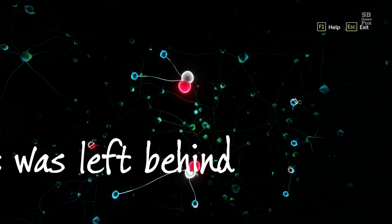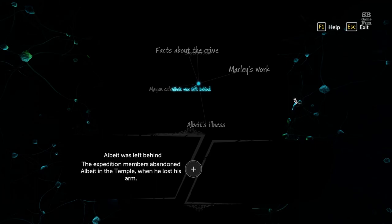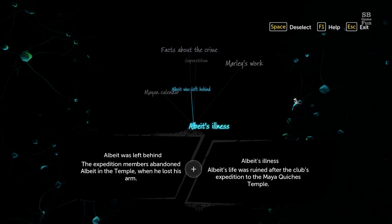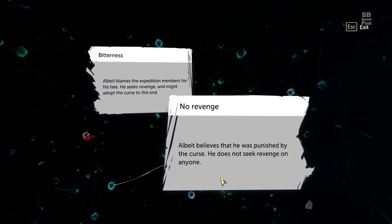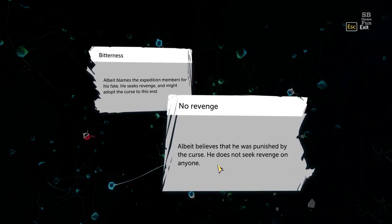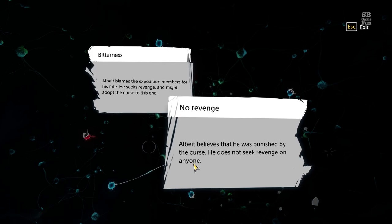Let me take a look at the clues. Marley. Albeit was left behind. What is that associated with? About his illness. Albeit blames the expedition members for his fate. He seeks revenge and might adopt the curse to his ends. No revenge. Albeit believes that he was punished by the curse. She does not seek revenge on anyone.